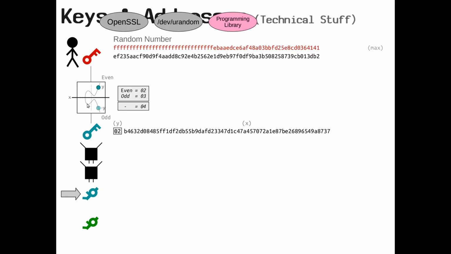Private key, random number. Public key, just do elliptic curve multiplication and store the y value in a compressed format. We just need to know if it's even or odd. Now we've got that, we just put that through two hash functions, because now we want the hash 160 of this to give away to other people.